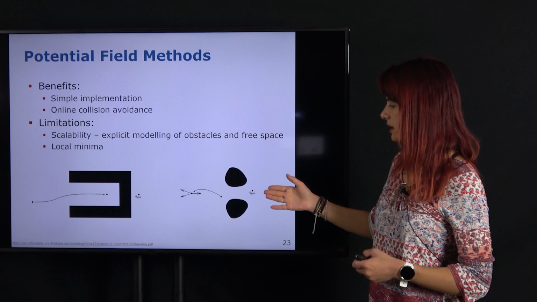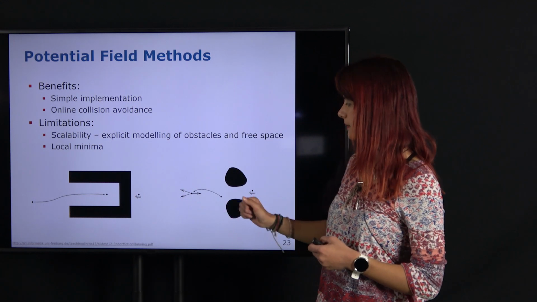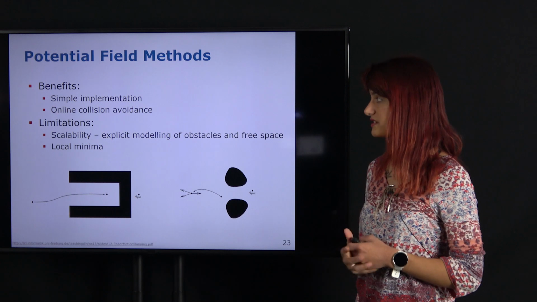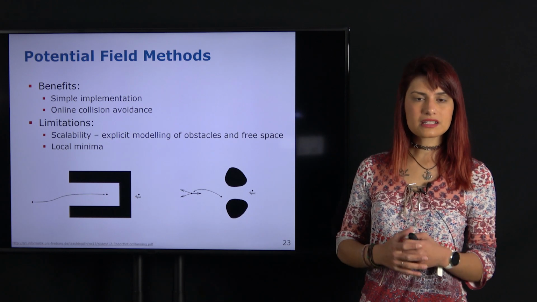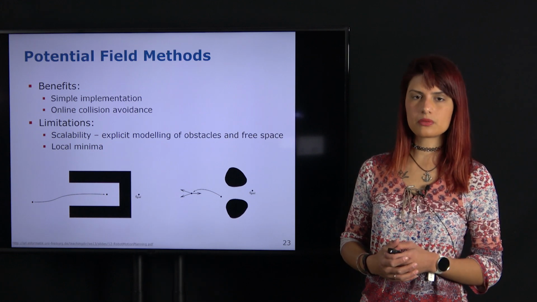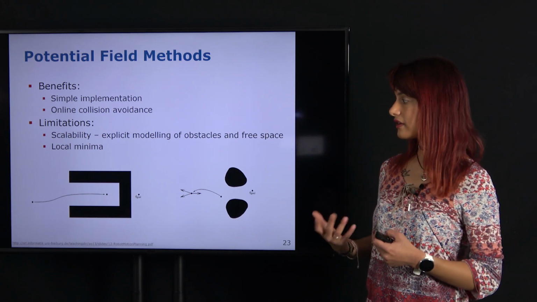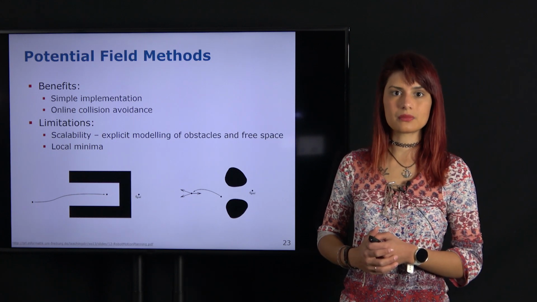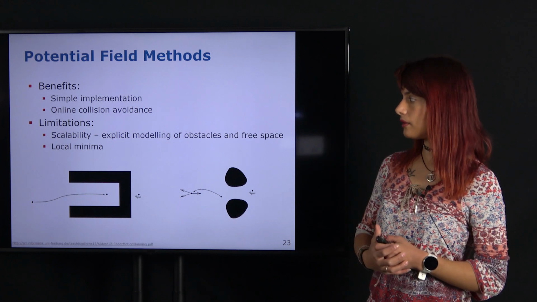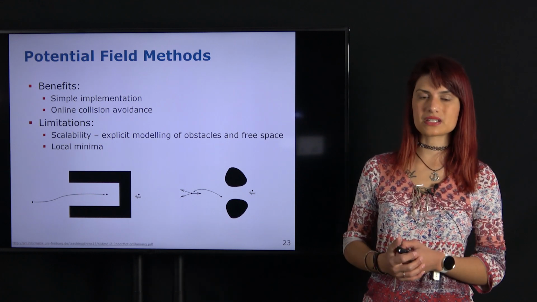This can also happen if we have a goal behind two obstacles. In this case, at the point where the robot is, the potential that's attracting it to the goal is the same as that pushing it further away. So the robot will get stuck in this local minimum. In practice, there are several ways of dealing with this problem. For example, we can encourage the robot to take short random walks to escape the local minima, or we can develop more sophisticated potential fields, called navigation functions, that effectively avoid the problem of local minima. But these are special considerations that we need to address with respect to our problem, and they're not present with the simple potential field approach that was presented, which is just based on distance.